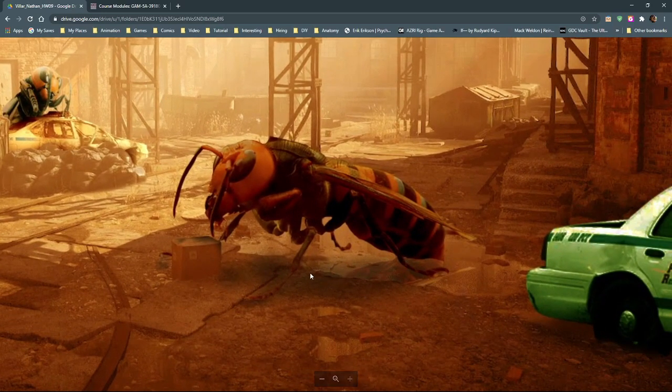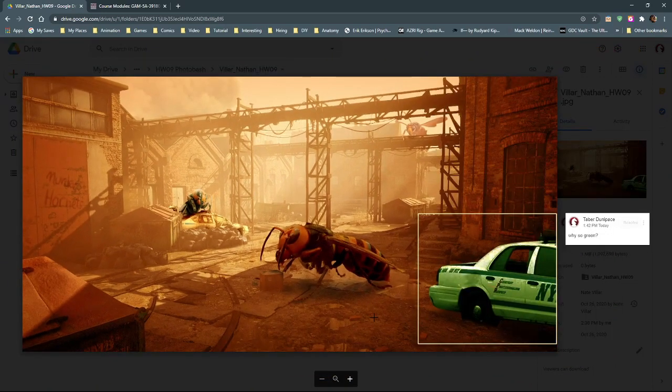Oh, down here. Yeah, I was trying to do a reflection. No, I think you did it. Yeah, I read that as a reflection. I think that looks great.